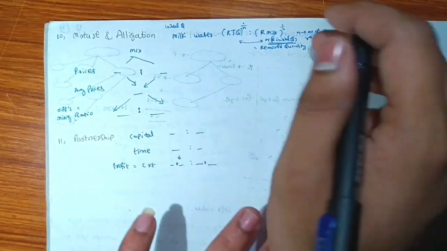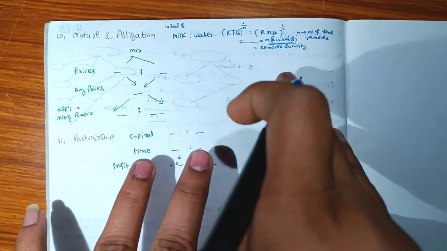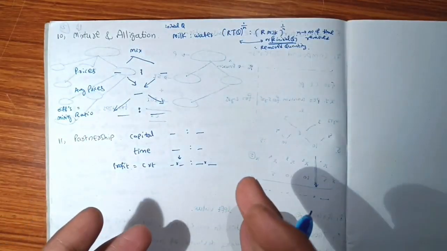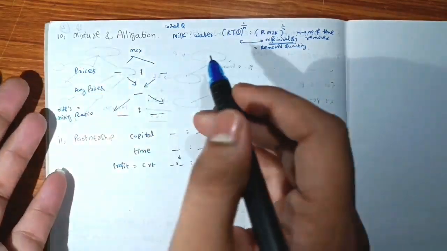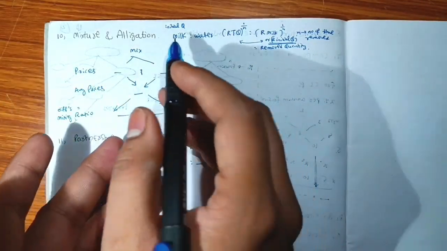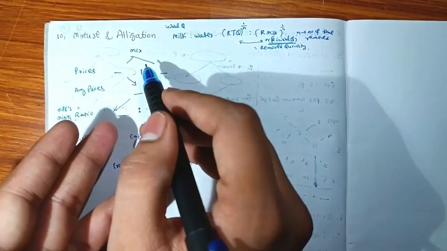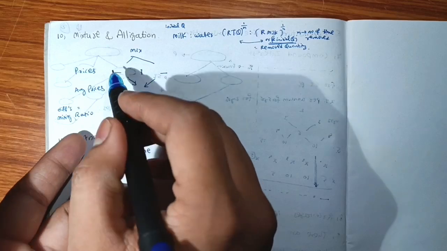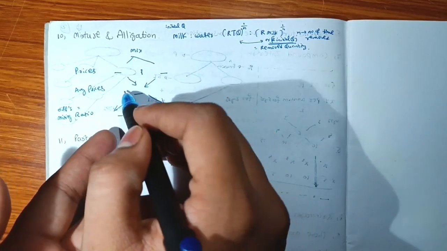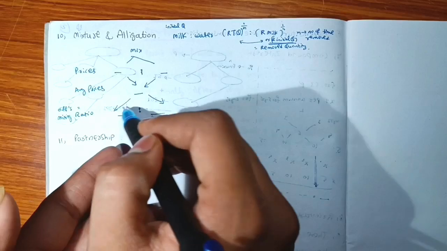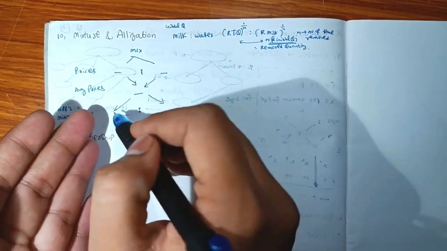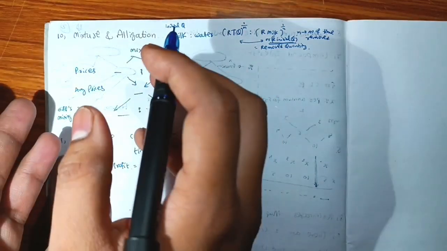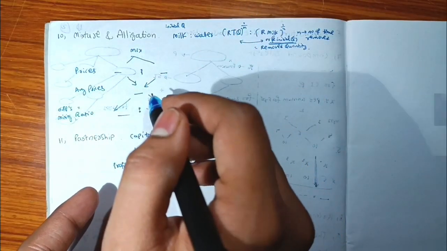You need to see it. If people are seeing this, I think you are getting the idea. The main purpose of this video is only the revision of the tricks. After that, in mixture and alligation we have seen this trick also: if the prices and average price are given, we need to find the ratio. You need to write the prices and the average price, and take the difference in this way and in this way. If you calculate the ratio, that will be the ratio of the two quantities in the mixture. So this is also a trick we have seen.